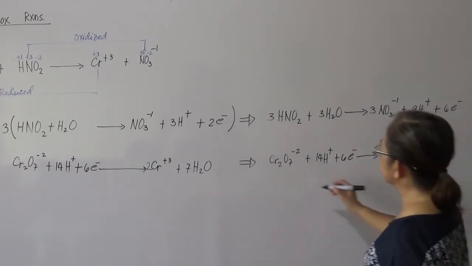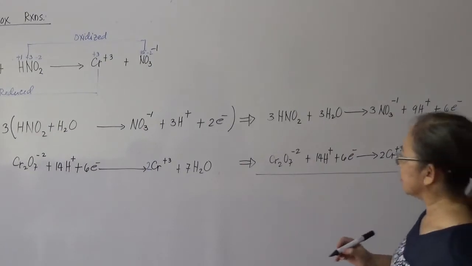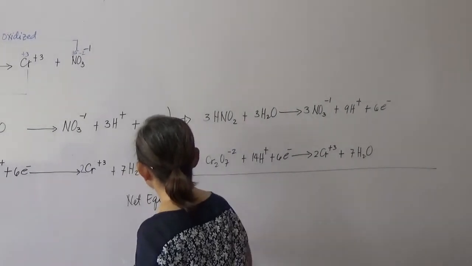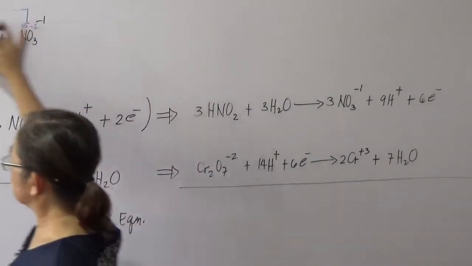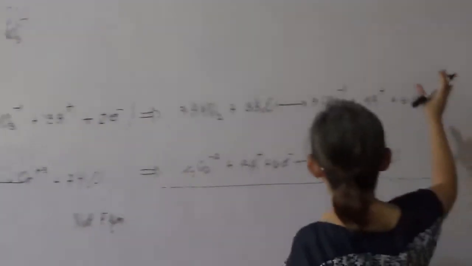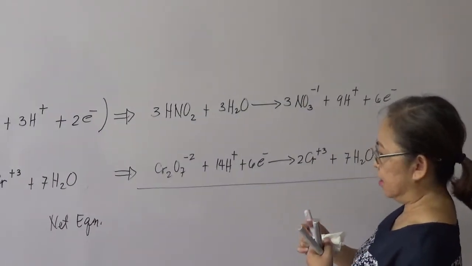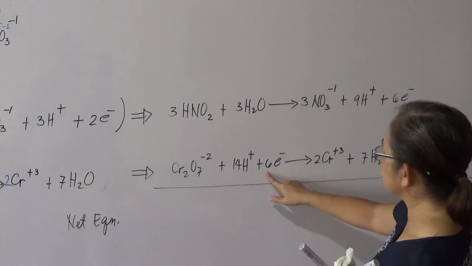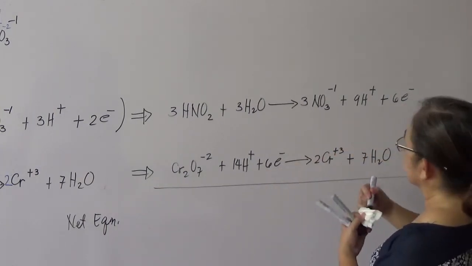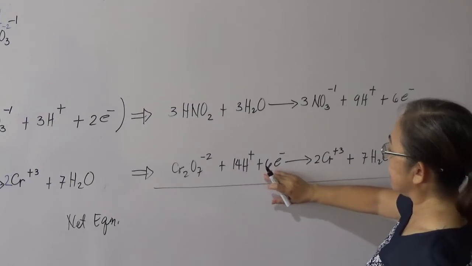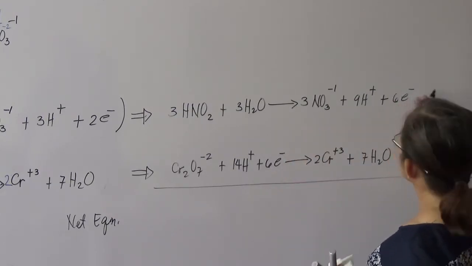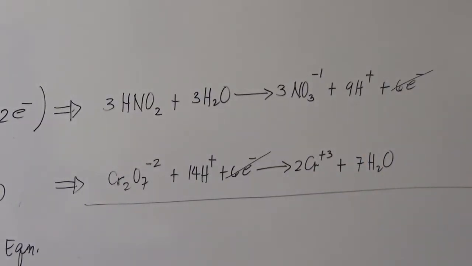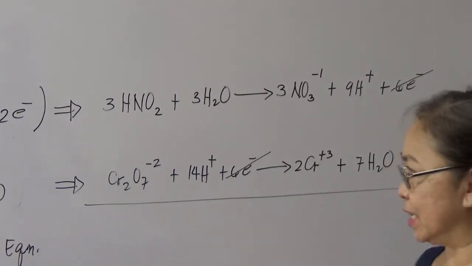Okay. Next thing you're going to do is you're going to get the net equation. So meaning get the total. So that you will have the net equation would be equivalent to this one. Okay? Then you can cancel out one from the reactant side, one from the product side. Okay, so you have 6 electrons here, 6 electrons in the product side, so you can cancel out this one. So that's the purpose of having the same number of electrons in order for them to cancel out.